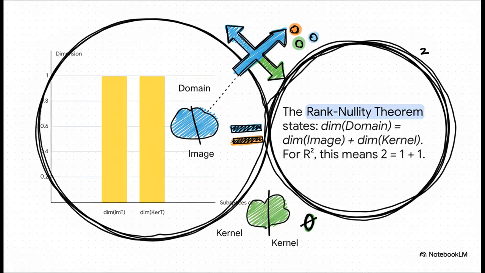And this whole line of thinking leads us straight to another superstar theorem, the rank nullity theorem. It just says that the dimension of your starting space, your domain, is equal to the dimension of your output space, the image, plus the dimension of that space that gets squished to 0, the kernel. So for us, our domain is R squared, dimension 2. Since 0 is an eigenvalue, we know the kernel isn't trivial, so its dimension has to be at least 1. And since 2 is an eigenvalue, the image isn't trivial either, so its dimension is also at least 1. So how can two numbers that are both at least 1 add up to 2? Well, there's only one way. They both have to be 1.